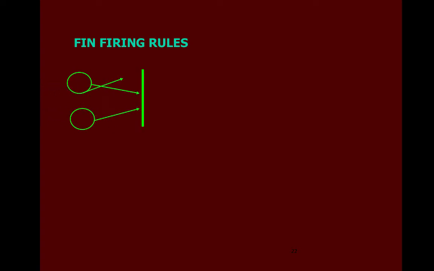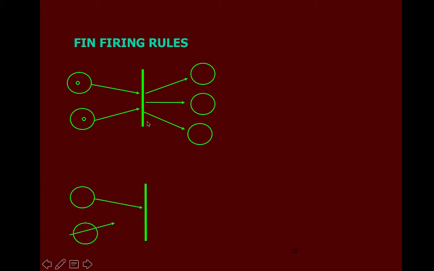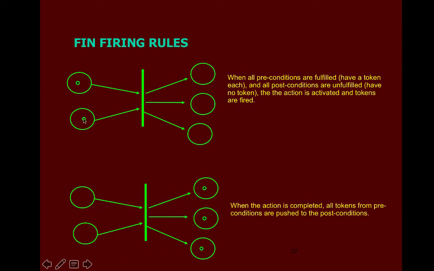And you have token firing rules in a sense that you have pre and post conditions, right? So this is a user action. For this user action to be enabled, these two states, which correspond to two conditions, must be satisfied before you can move these pebbles, if you like, or move this dot here from here to there. If there's a dot on these two, it represents that these two preconditions are true. The user performs the action and will result in these three dots forming. So in parallel, if you like, it describes the state after performing this user action.